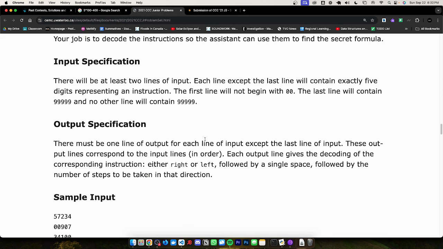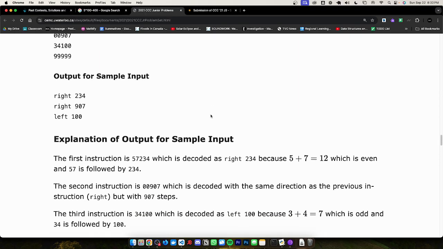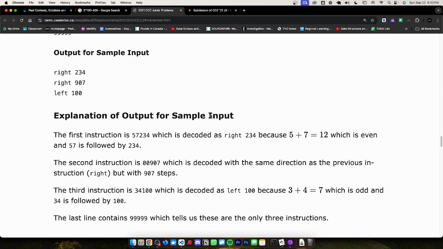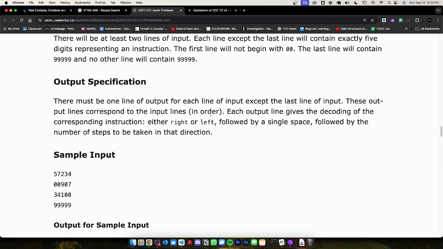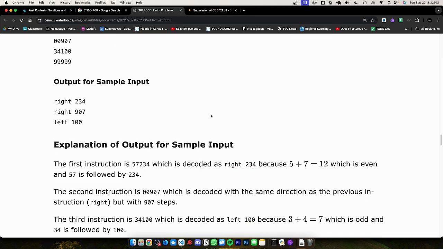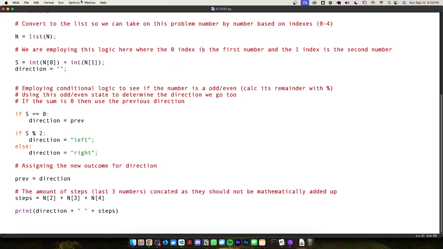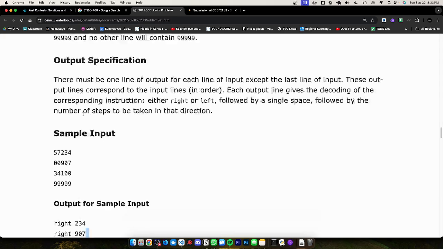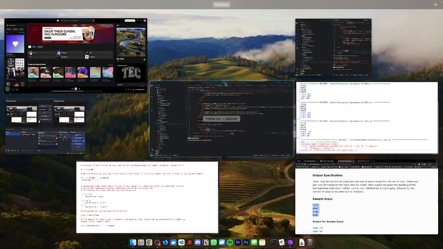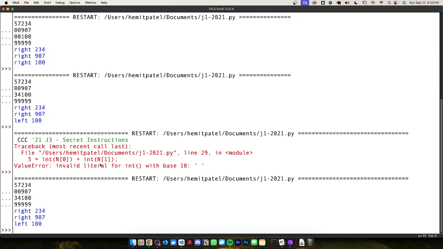Damn. Run the module. Okay, so here I am just trying to figure out how I can get all 15 cases.